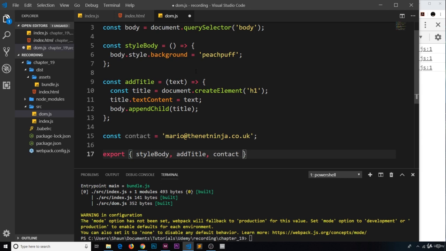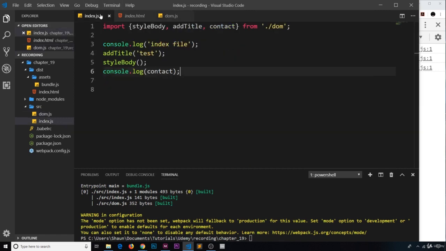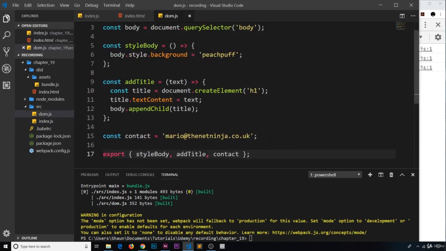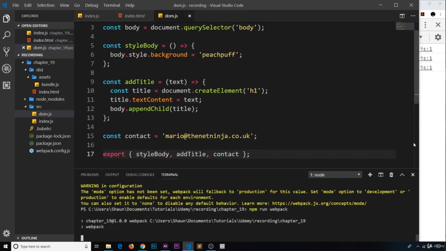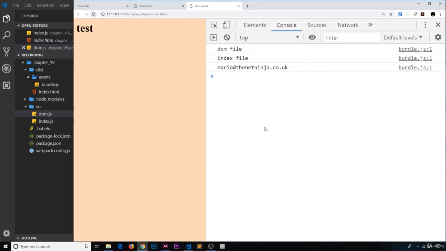So this is now exporting all of these things in exactly the same way as before, same behavior as if we put export in front of each one of these things. It's exporting each one at the bottom now. So now I'm just going to import them exactly the same way over here. We don't need to change that, and this is still going to work. So let me say npm run webpack, and then come over here. Let's do a refresh, and we can see everything still works the same.